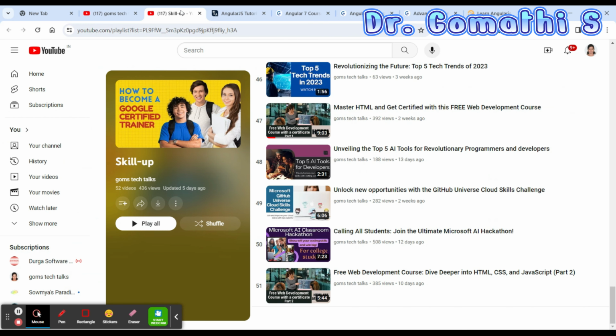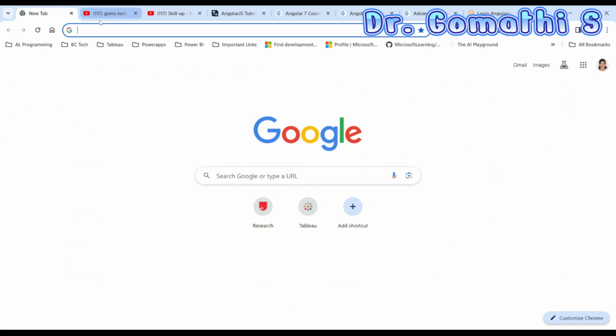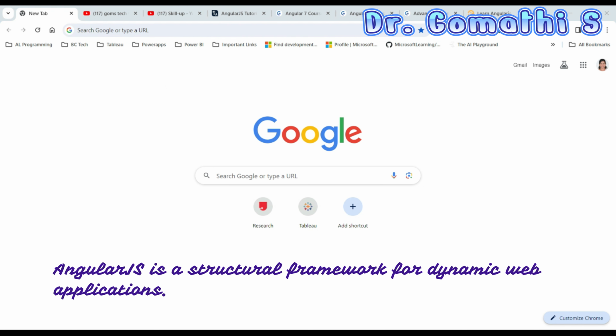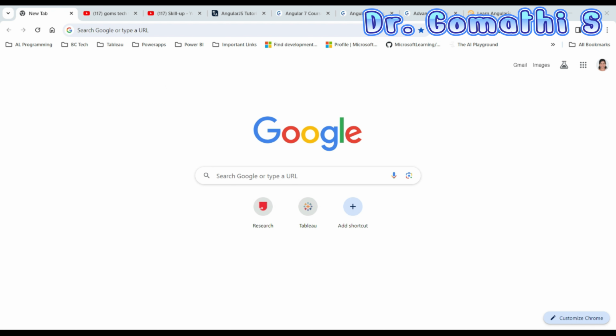Before proceeding, let us understand what is Angular first of all. What is AngularJS and why is it really useful? AngularJS is a structural framework for dynamic web applications, which allows you to use HTML as your template language and lets you extend HTML syntax to express your application's components clearly and succinctly.